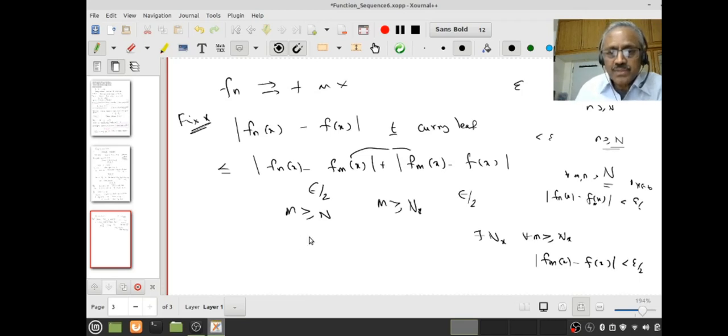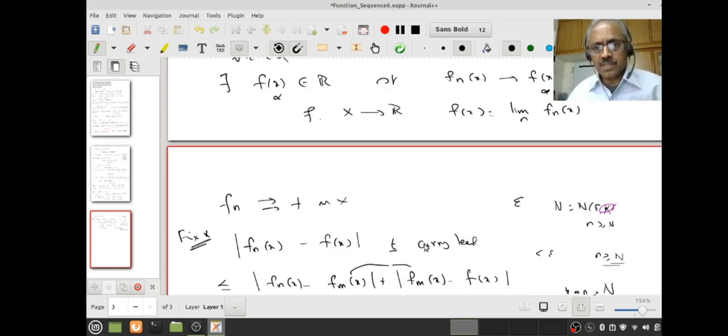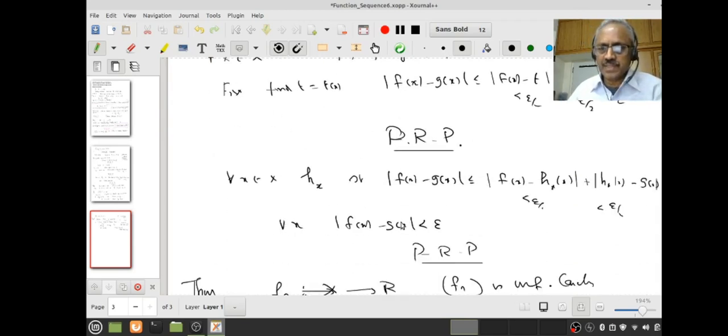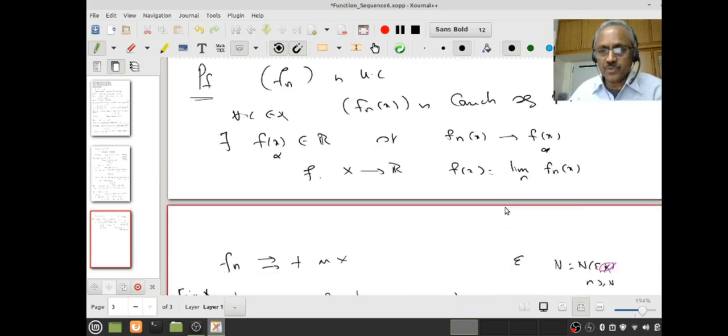So what all I have to do is, I can choose m to be, for example, N plus nx. Then m is greater than or equal to capital N. It's also greater than or equal to nx. You understand? Right? Therefore, this will be less than epsilon by 2 by the uniform Cauchy condition, and this will be less than epsilon by 2 because m is greater than or equal to nx. You understood that? Sure? Please go through. If you are a little confused, go back to what I did here. Even to prove fx minus gx is greater than, I said I can choose a function whose value may vary. So what do you think I have proved?